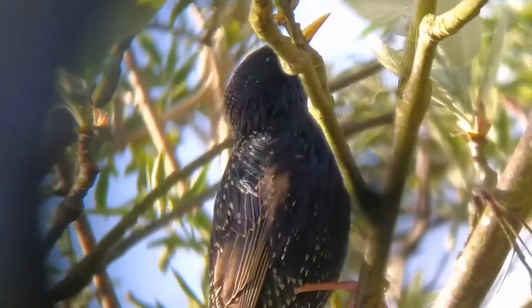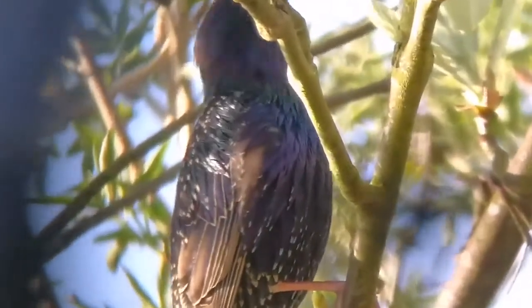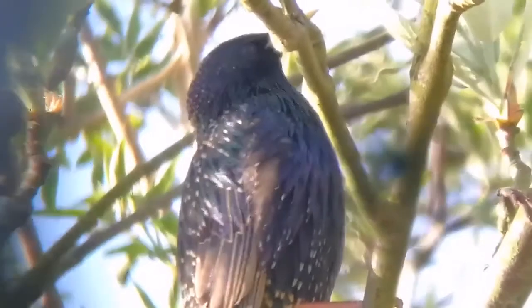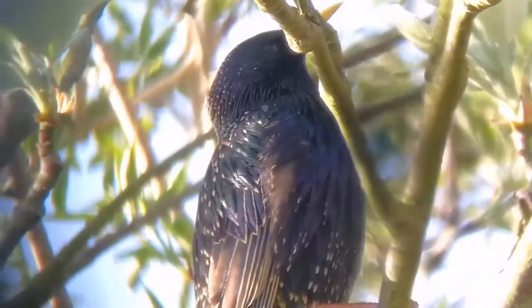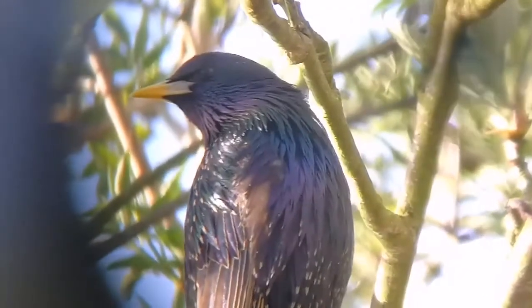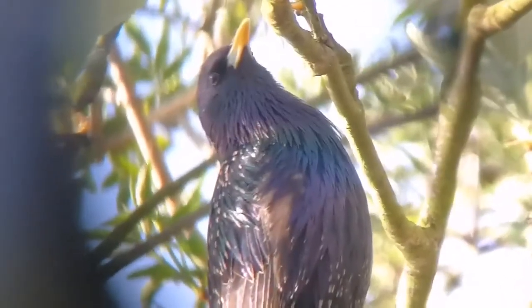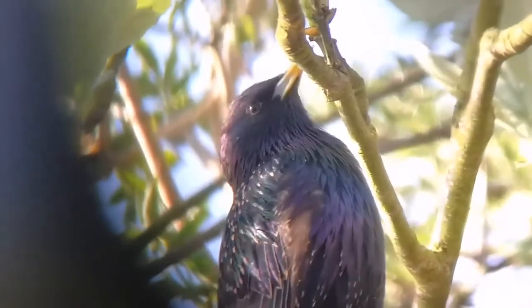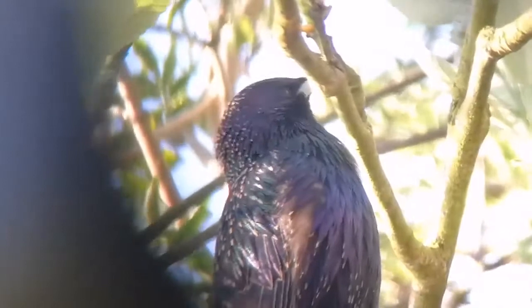And when the light shines on her, the feathers reflect blue. You can see the reflection of the feathers, the real pigmentation of them. It's beautiful. You can't appreciate the beauty of an animal until you've actually seen it.